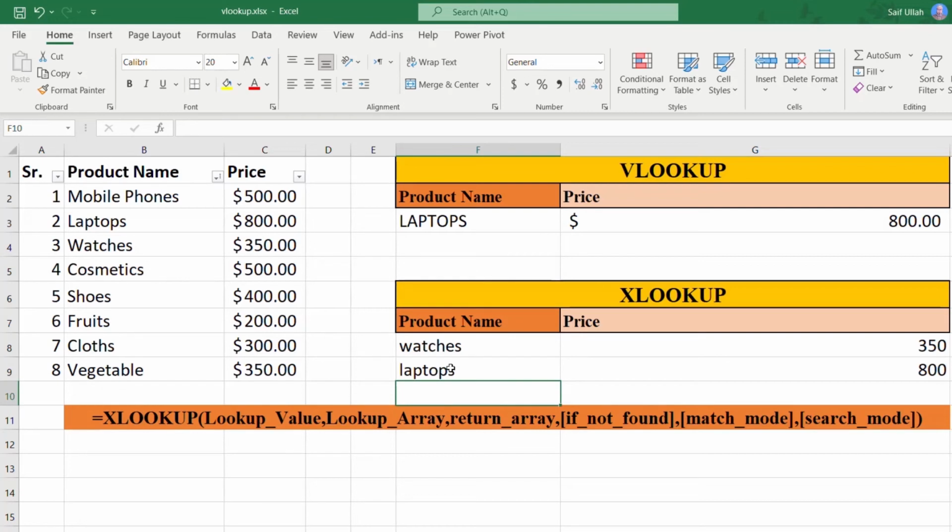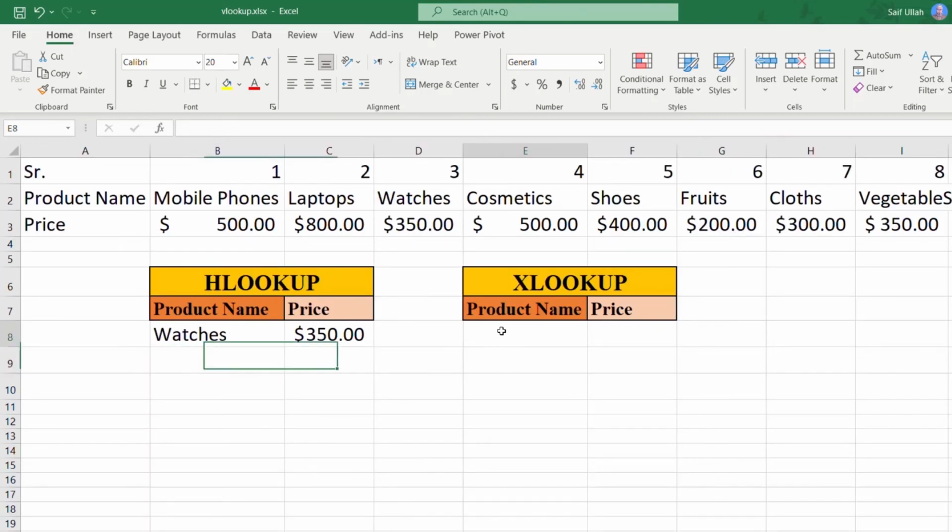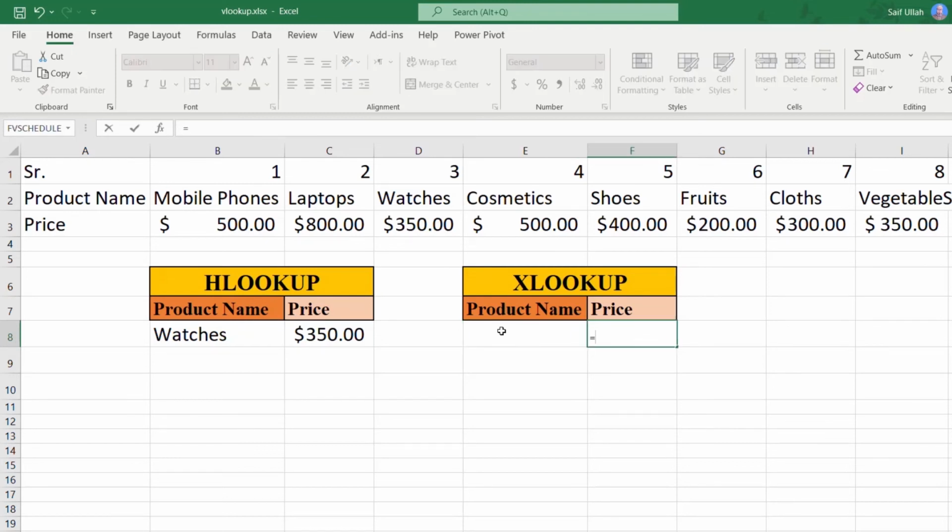So in this way we can use XLOOKUP function if our data is in vertical form. Similarly, we can use XLOOKUP if our data is in horizontal form. Let's quickly complete this.